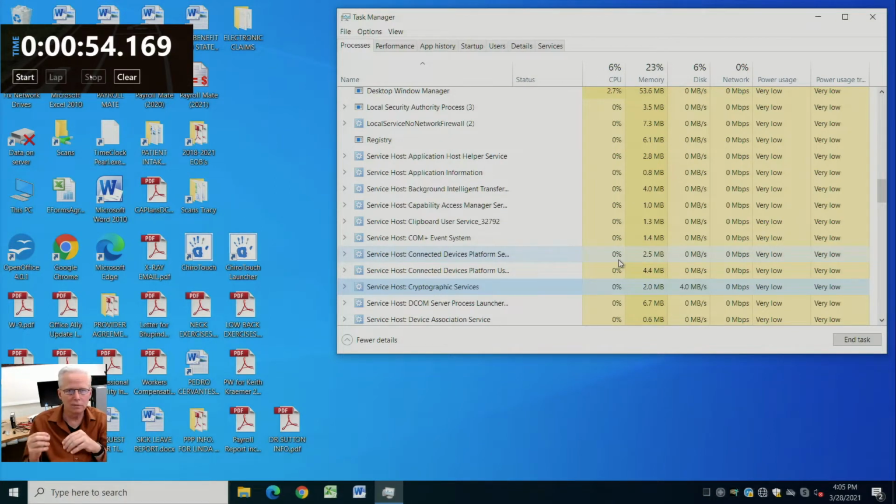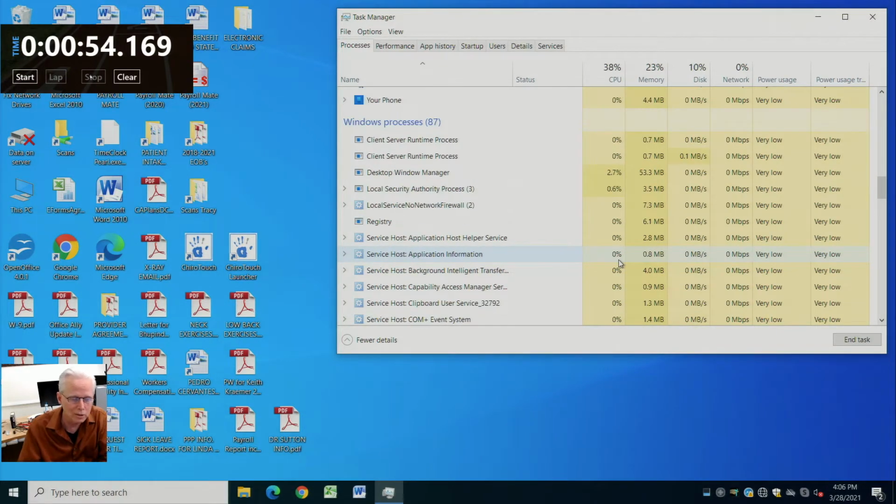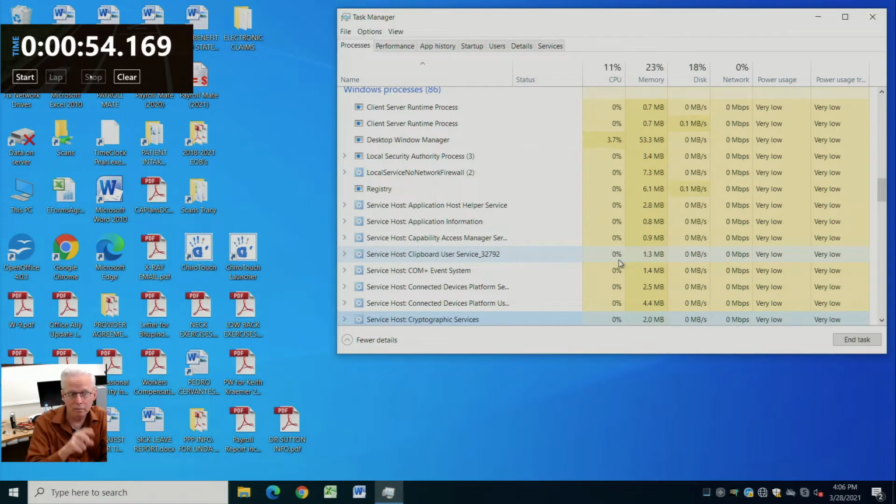Now, back in the beginning days of COVID, we called it coronavirus back then, there was some kind of research going on to where you could volunteer to let your computer be utilized for that research, as they were trying to search something in the human genome, or what was that curly Q biology thing of genetics? I don't know. But anyway, they needed a tremendous amount of computing power for that, and you could go to a website and click on some buttons and let your computer be utilized for that. So I'm wondering if that might have been done on this computer sometime in the past, and maybe that function is misbehaving, or maybe this is the way it's intended to work.